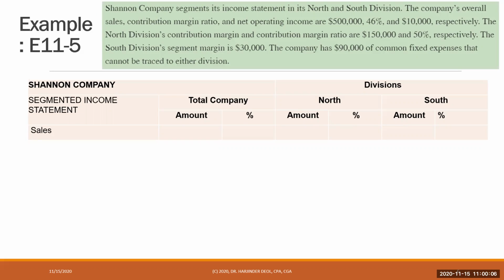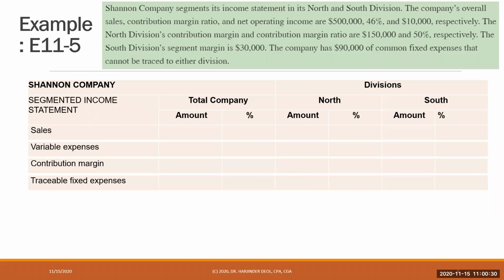Keep in mind that we prepare the segmented income statement using the contribution format. So sales minus variable costs will give us contribution margin. After contribution margin, we try to trace the fixed costs that are capable of being traced to the individual divisions.